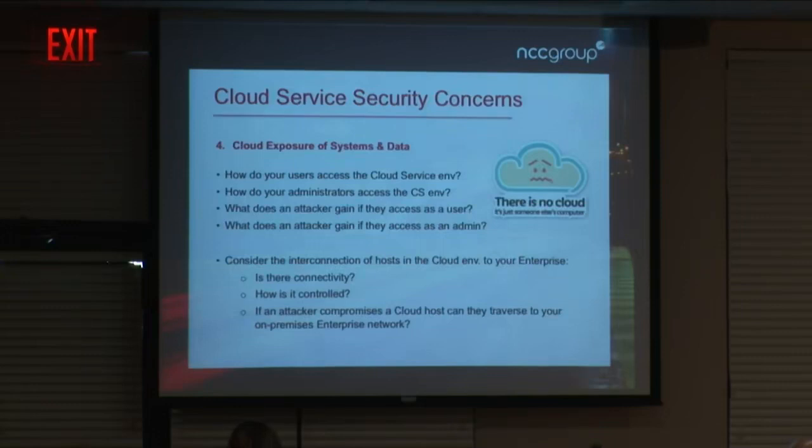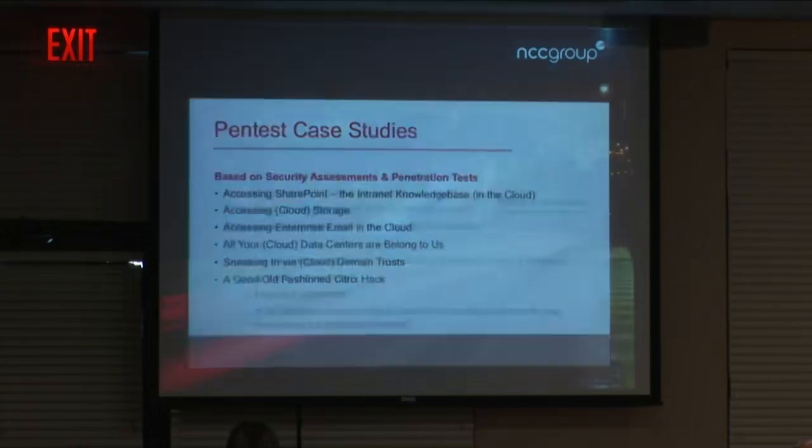Also, though, what about the interconnection between the cloud environment and your corporate environment, the on-premises environment? This is an interesting one that sometimes is overlooked. Firstly, is there any connectivity? Most people, certainly security architects, when I talk to them and ask that question, they say no. And then they think and go, apart from this. So you have to ask that question, right? What is the connectivity from cloud to on-prem? If an attacker compromises a cloud host, are they able to traverse onto your internal network? You might also be thinking, of course not, but it happens.